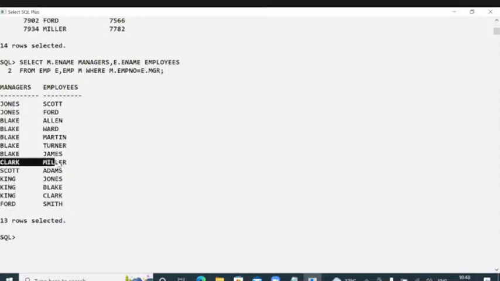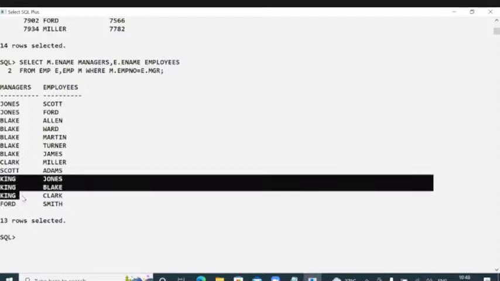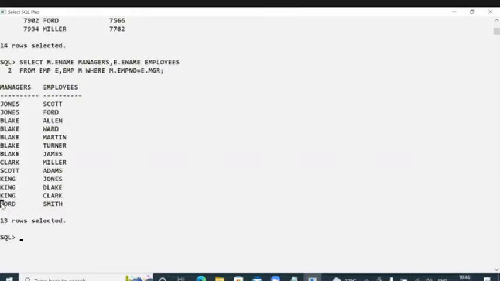Clark is a manager. Under him, one employee: Miller. Scott is a manager. King is a manager. Under King, how many employees? Jones, Blake, and Clark. Ford is a manager. Under him, one employee, Smith. So this side, all are managers and their employees.